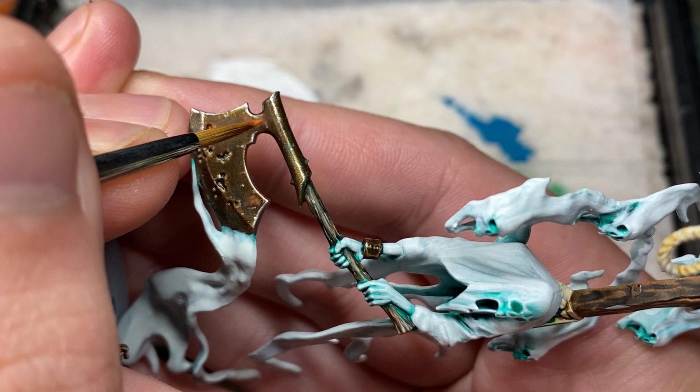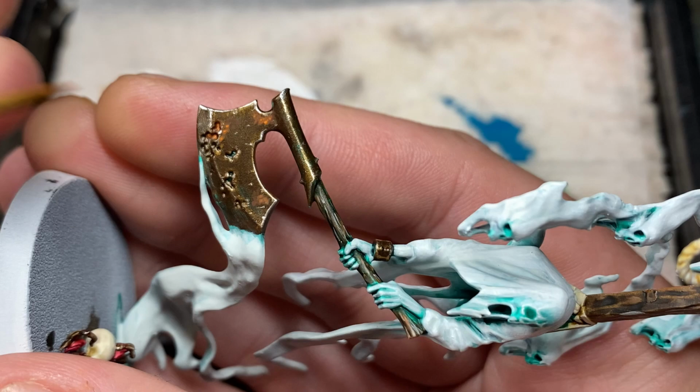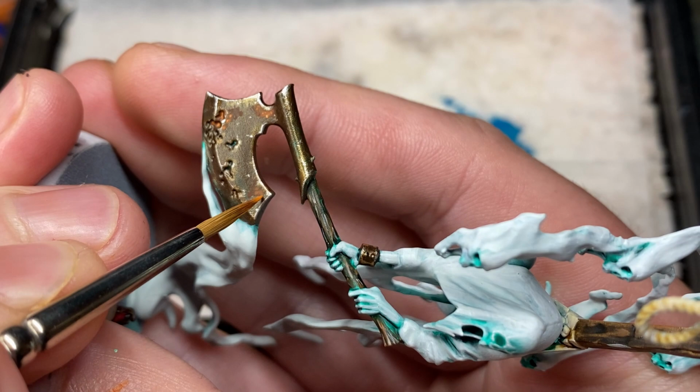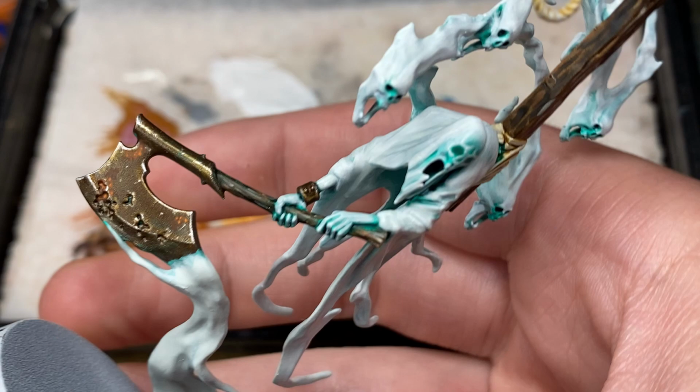And now, as you can see, I'm just going to be doing some small dots of the Trollslayer Orange. And this is just going to add a lot to the metallic's already decayed effect, just that rusted effect. So this would be really cool, of course, for Nighthaunt, and Chaos would be another one, Skaven.